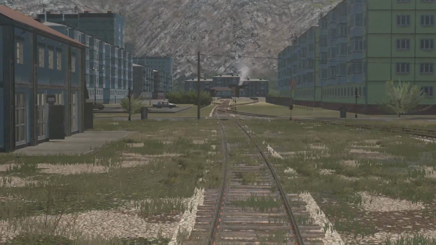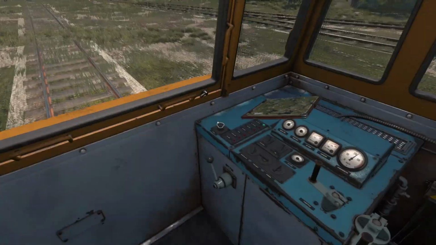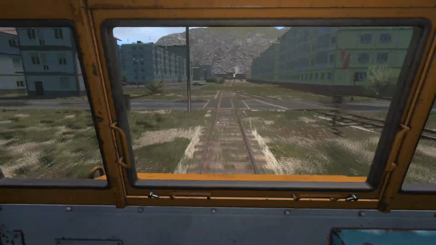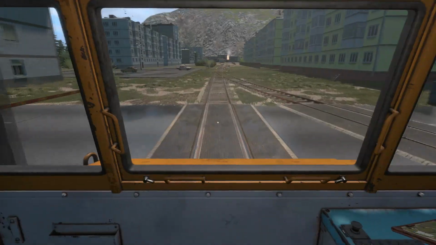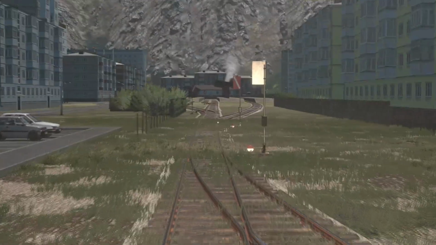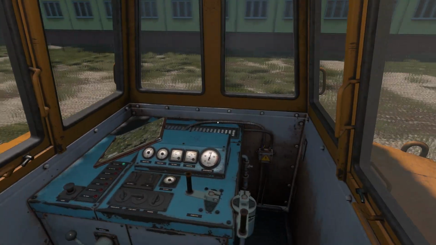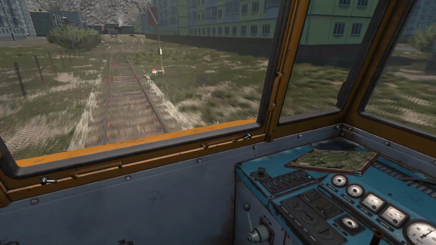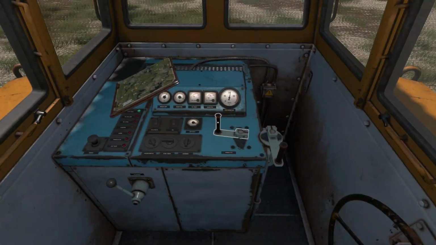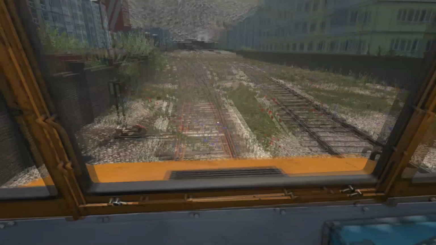And one thing I'd probably wish for with this thing is just a set of wipers would be great, I think. And not sure what's going on with that traction motor temperature gauge as well. I think it's not working at the moment. Haven't managed to get that needle to budge. It's just sitting there at 60 degrees centigrade the whole time, so not sure what's going on there. Maybe that's a little bug that they'll fix in a future release. You can see there the TM temp gauge.